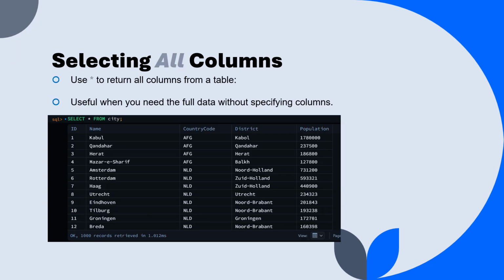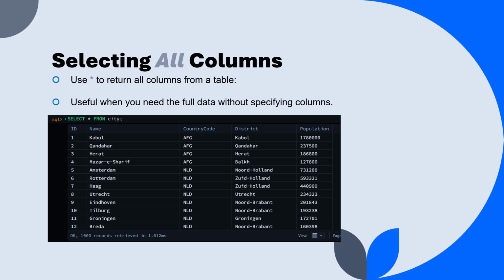So, selecting all columns. You use the star to retrieve all the columns from the table. It is most useful when you want to retrieve all the information without specifying any column. If you check, we said select star from city.